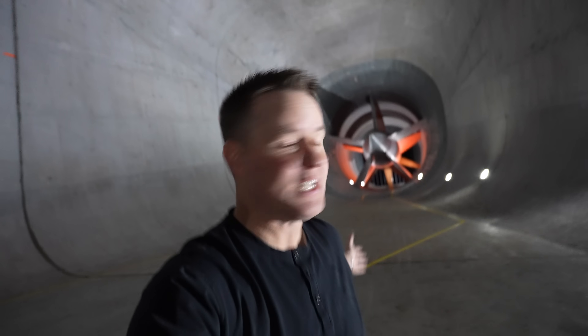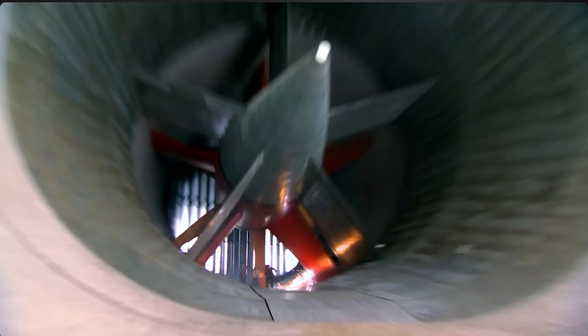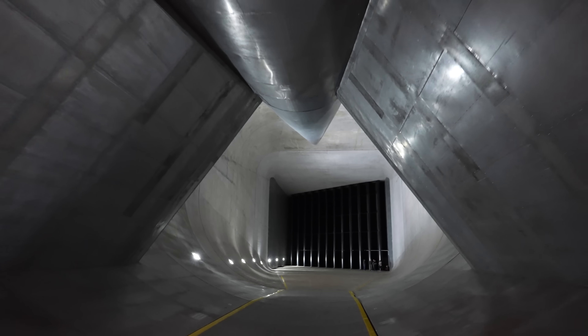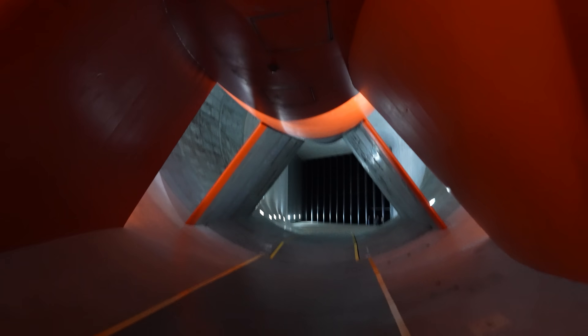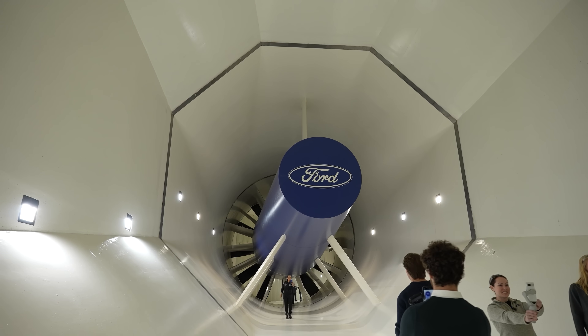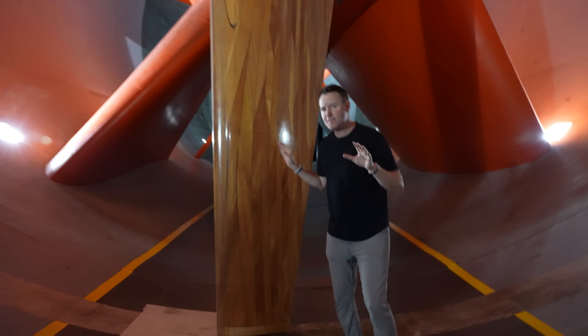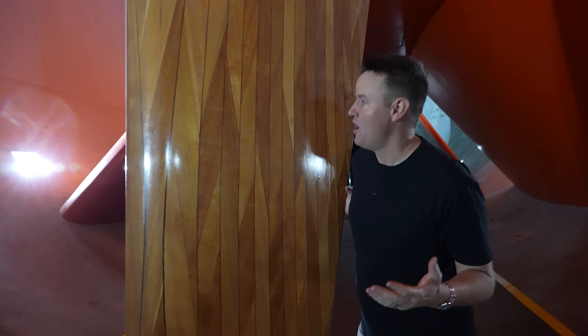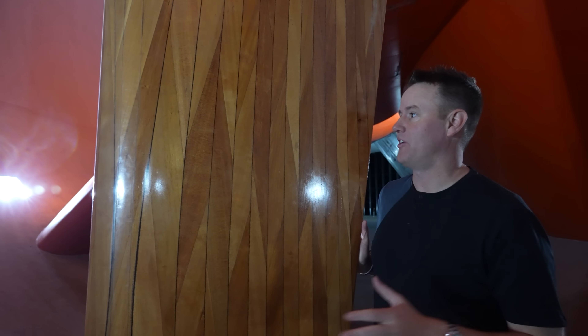This is where Transformers 4 had a scene filmed. It's such a good spot for like the bad guy's lair — it looks like a rocket is over here. This is just like a cool cave. I've been doing a series checking out testing facilities of auto manufacturers. We've seen Ford's, we've seen Mercedes-Benz, and now GM invited me to come see all of the things they have. We are starting with what may be the coolest thing: the world's largest automotive wind tunnel.